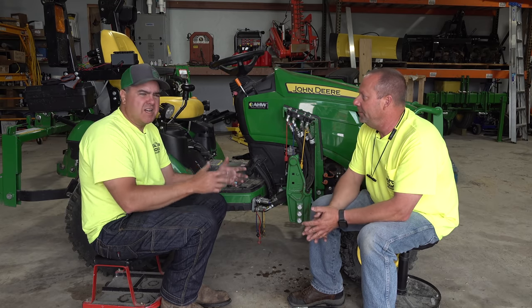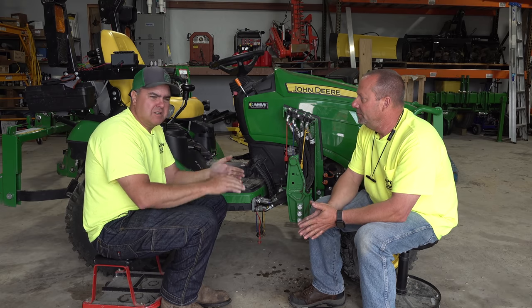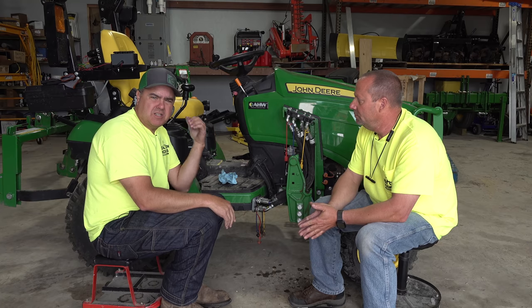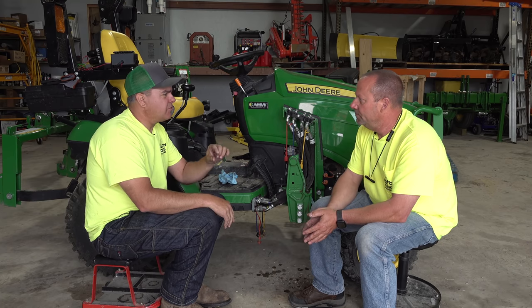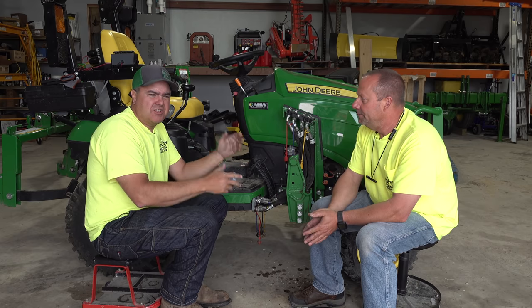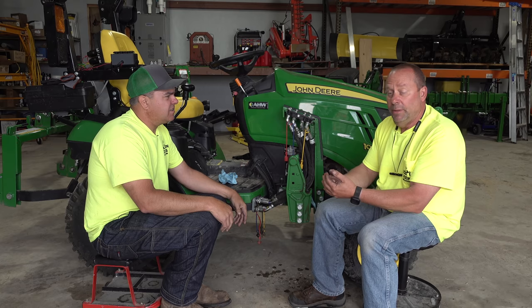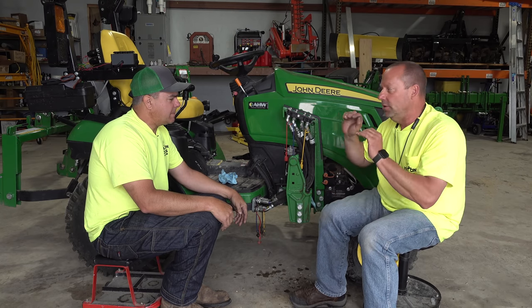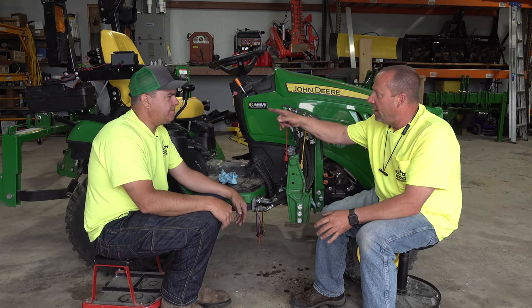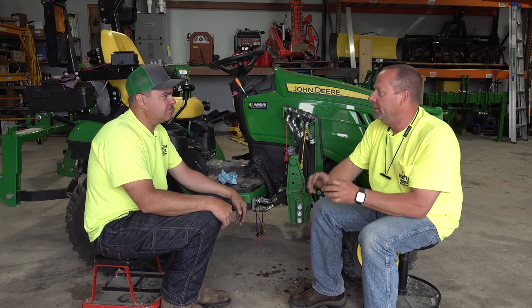So we don't have to have a critical level. It's not like we have to be really precise. But there is a dipstick, at least on the 1 Series and the BX, these other small tractors, and it shows add or normal. As long as you're in that range, it's going to be fine. Generally, they'll tell you in the manual how to check it. On the John Deeres, if you have the loader attached, it's with the loader on the ground at rest and the rock shaft fully lowered, because that's going to put less oil in the piston and more oil in the reservoir.